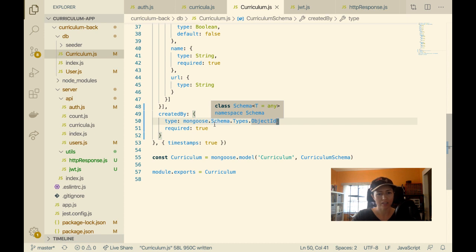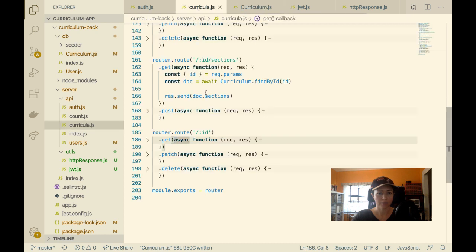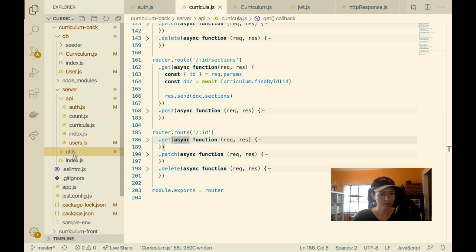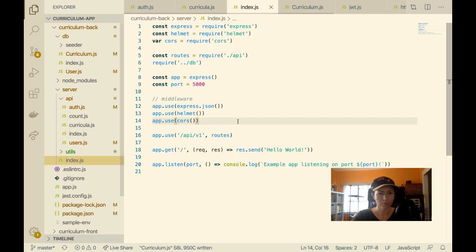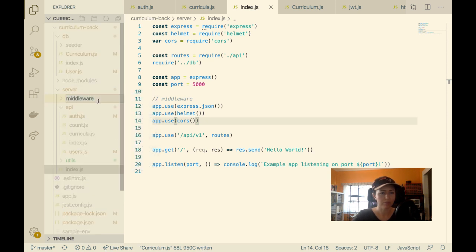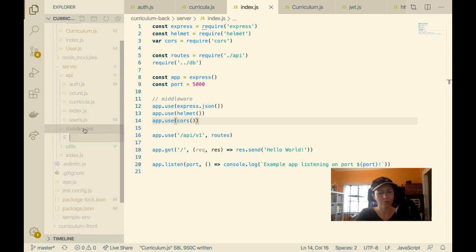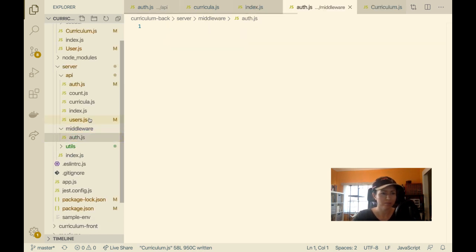Okay, so I should get the created by here with the ID of the user, and then I need to write the middleware. So let's see. Basically I just have middleware here. So I'll probably go ahead and create a new folder for middleware, and then do an auth middleware.